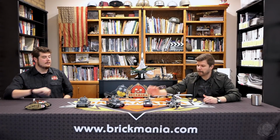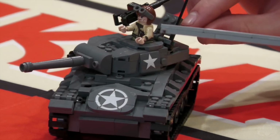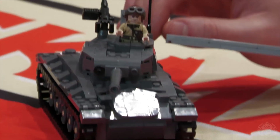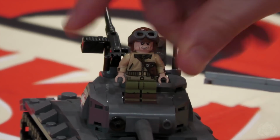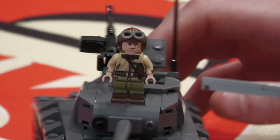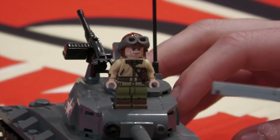Then we have the Chaffee, which is adorable. Oh yeah, it's such a cool little tank. Nice printing on the side of the turret, and then a sticker on the front. And then, of course, there's a custom printed minifigure with this kit here. I'll pop him out and put him on top here. This is one of my favorite tankers you've ever made. Ooh, yeah, he's cool. He's got the tanker jacket, utility trousers, those buckle boots. My favorite part would be the sweetheart grips on that M1911 pistol.